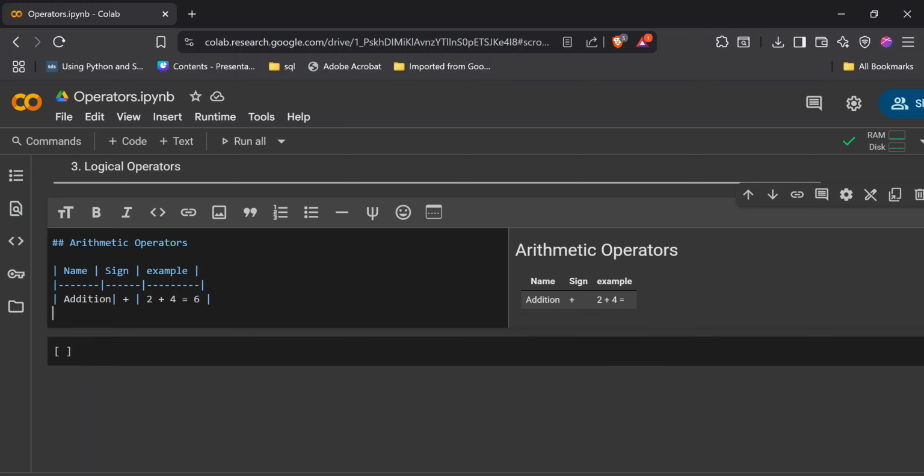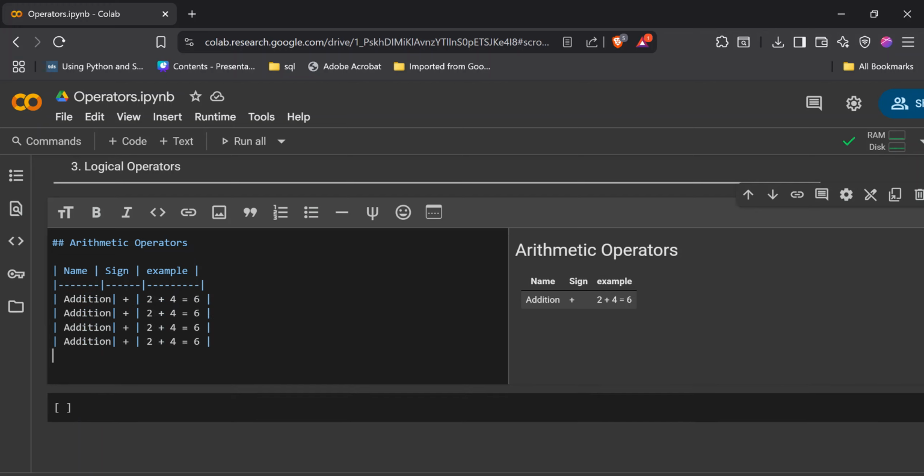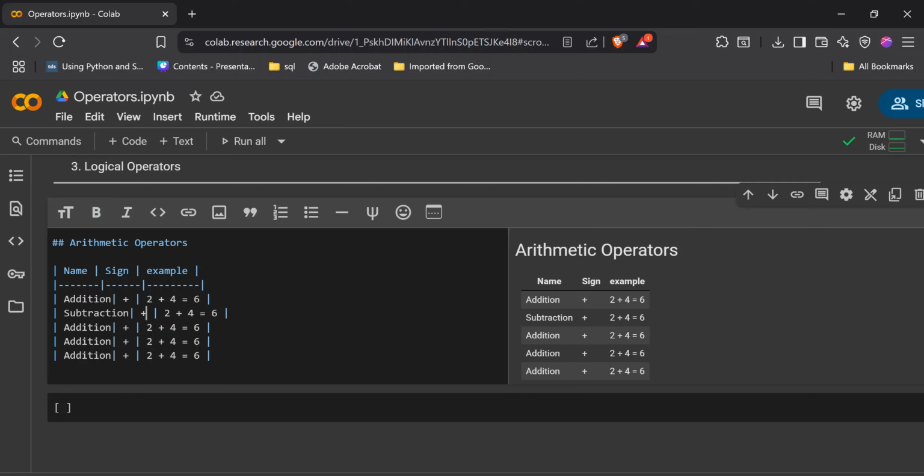Then we go to the next line, and I can just copy this line a few times and paste it again. Then we are going to have subtraction, and that's going to be minus. Then we can do 12 minus 4, and that's going to give us 8.